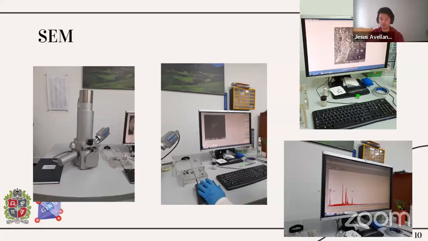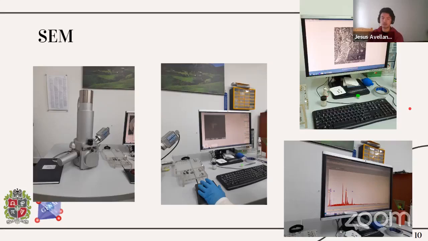As you can see in the following images, this was the machine used. In this case, SEM measurements were taken to carry out surface studies, to see how the aggregates of the material were evolving with each thermal process, and also how the grains of said material were evolving with time. But also to rule out some possible contamination, as you can see right here.